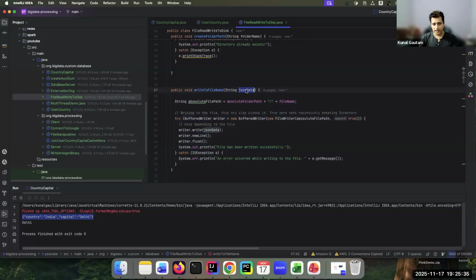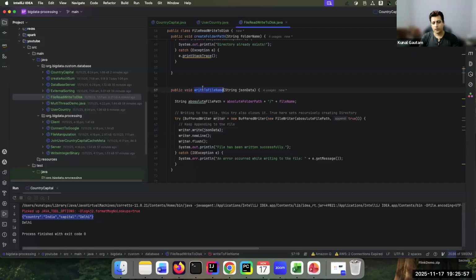You are getting the JSON data and you are writing the JSON data and the new line, because again, the file system doesn't understand that a line is ending or a paragraph is there or a word is there. You have to define it. So \n is also a character. So you go ahead, write the JSON data and a \n, and then you keep flushing it. That's how you're able to write the data to the file.